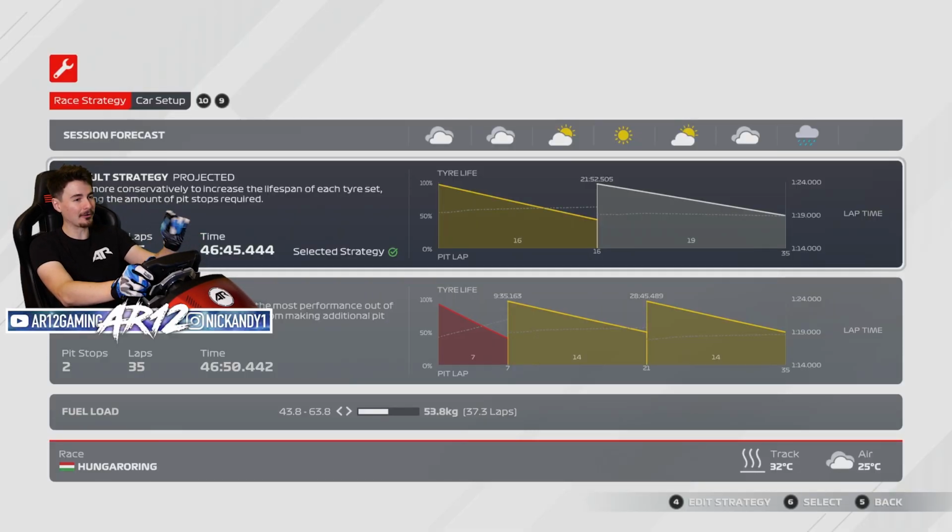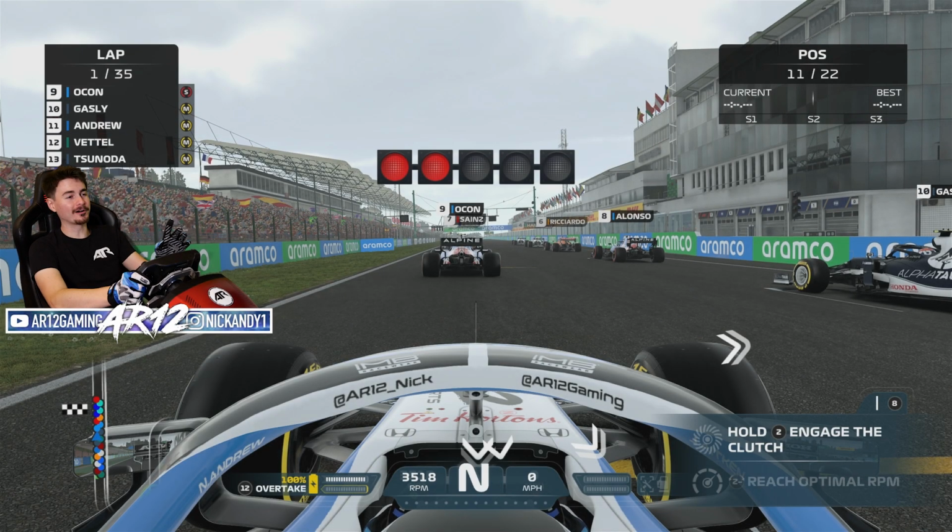For right now though, we are starting on the mediums, jumping on the hards on lap 16, and look at the end of the race. The rain is gonna come down. If we get a safety car, we're gonna need to make another pit stop. That is gonna be so sketchy. Like I always say though, I'm not gonna worry about that.